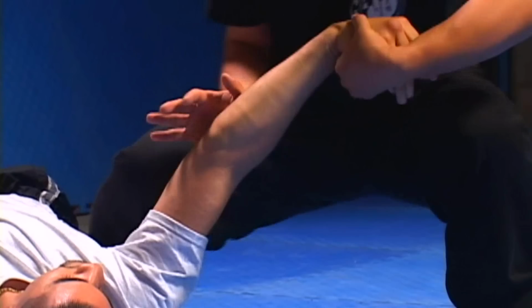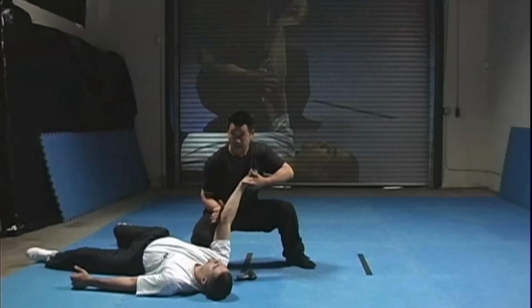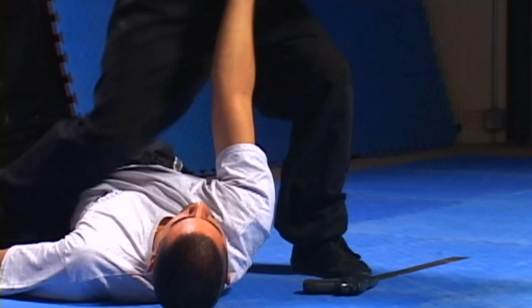Press your knee down on his chest to immobilize him. If you apply enough pressure with your right, you can break his arm. Now you can do many things, like mounting your opponent and applying a different arm bar.